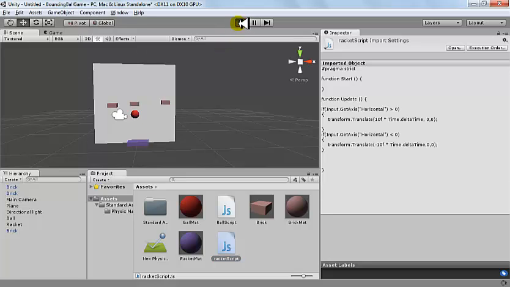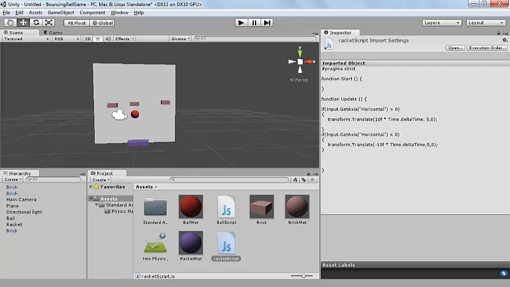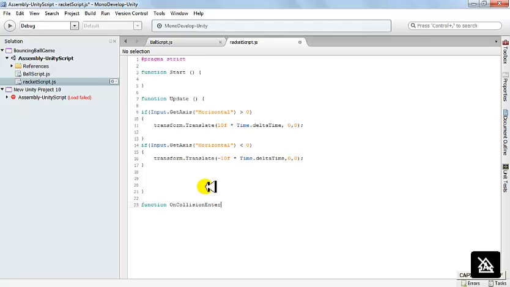Okay, the next thing I want to do is whenever there's a collision, if you see my game which is working now, I want to add some force maybe to the ball. Whenever there's a collision, it should bounce a little bit more quickly. So there's a script that I can do for that in Unity. It's a new function, OnCollisionEnter.